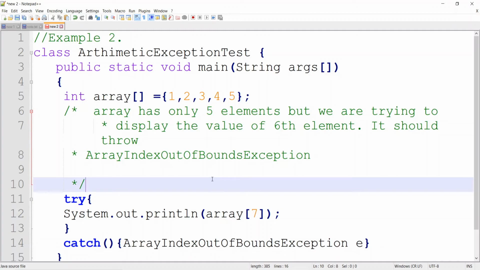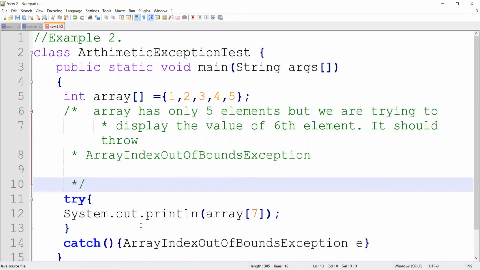Unchecked exception, here you can give the example like in an examination hall, behind your candidate, okay, any bomb blast can come, right? So bomb blast can happen, but how many times? It cannot be said that this cannot happen. It may happen, but how many times can it happen? This is a very rare chance, right? So we are not going to check that kind of exception. So those are unchecked exceptions, okay.